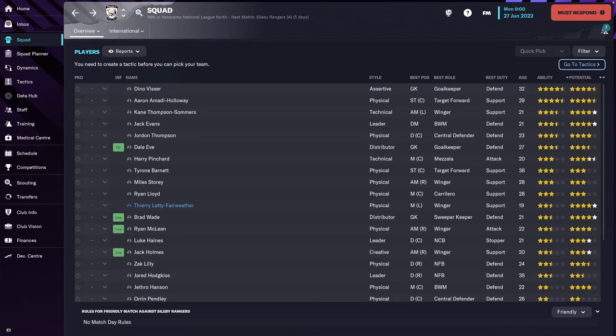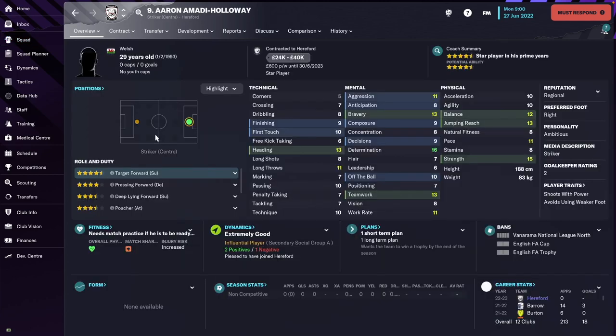And now, next along, we have Aaron. And Aaron, according to this, is an excellent target forward. So for our striker, we're going to have a target forward. And we're going to have, is it support the best he can do? Yeah, in the support role.